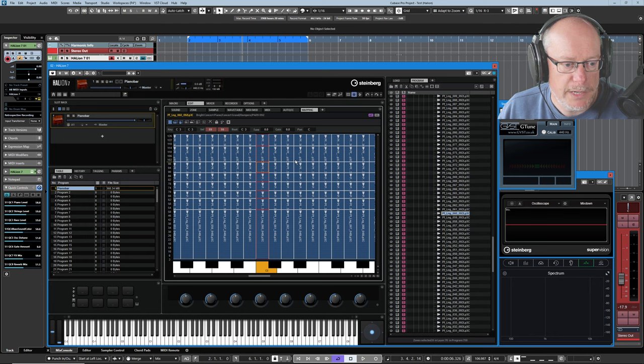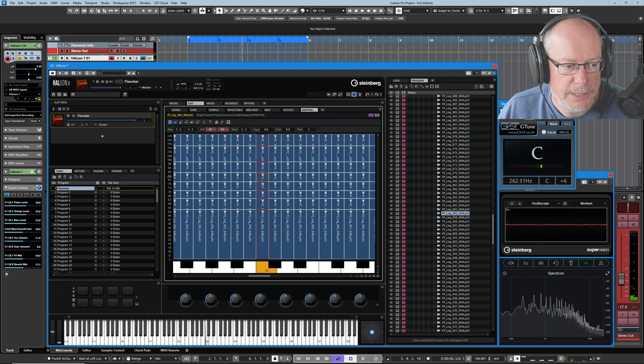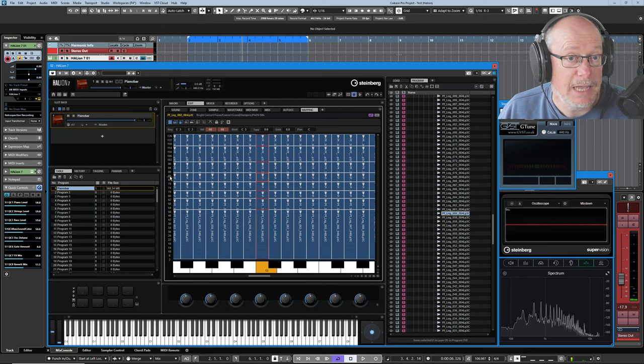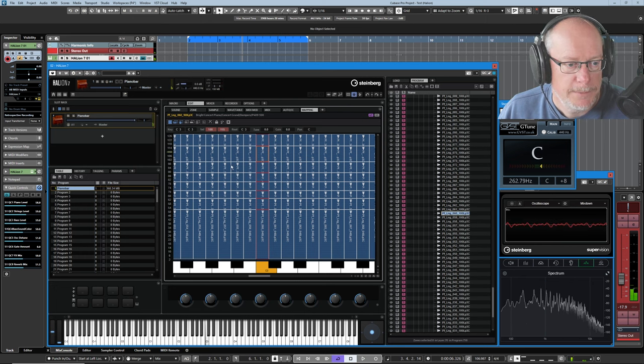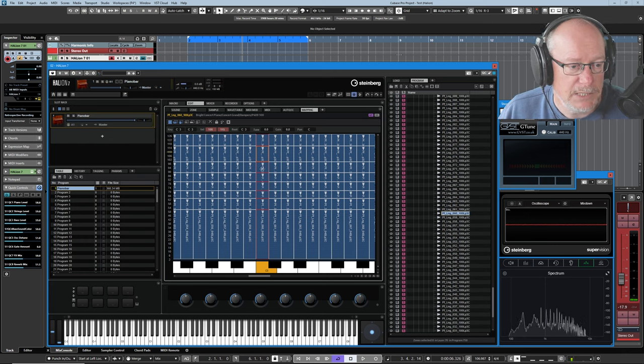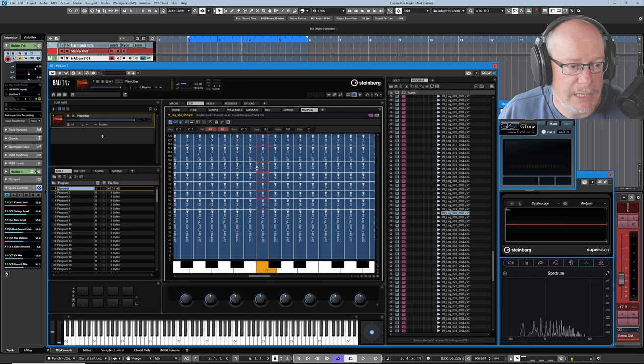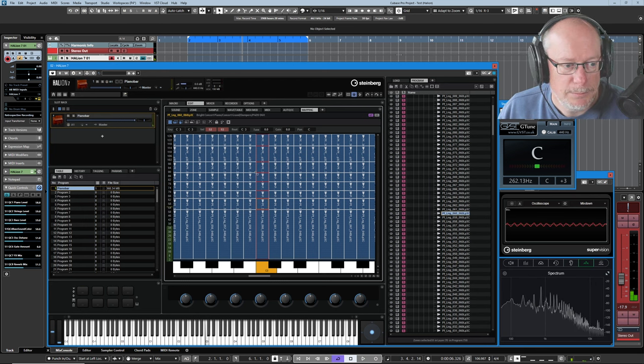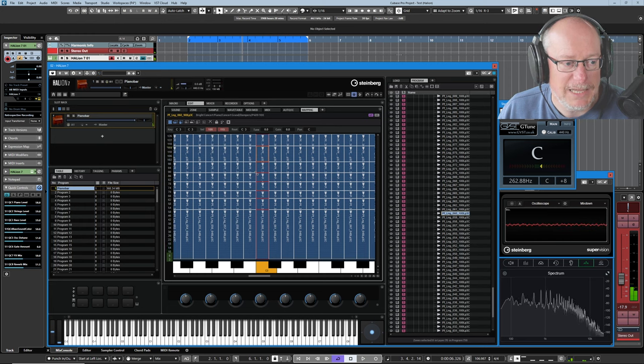If I play a very quiet note, you can see this orange box. The orange box represents the currently focused sample. So it's this little one here, slightly louder. Here we go. And you can see this green line indicating how hard I've hit the key. That's all very well and good, but if I want to work on a single sample, let's say I want to work on this sample that I just clicked in, well, it's hard to do that with the keyboard because I need to kind of keep going until I get to the right velocity.